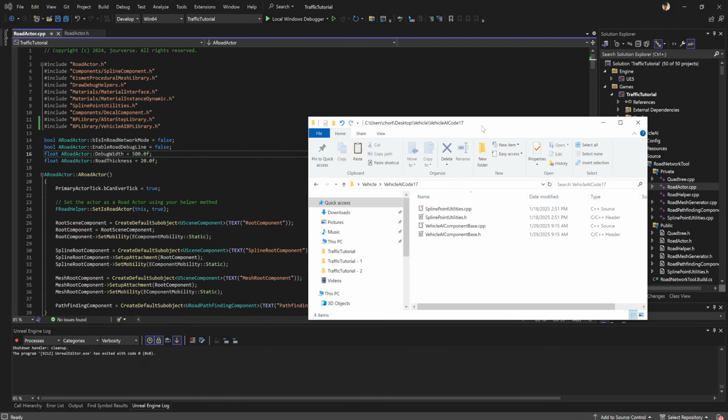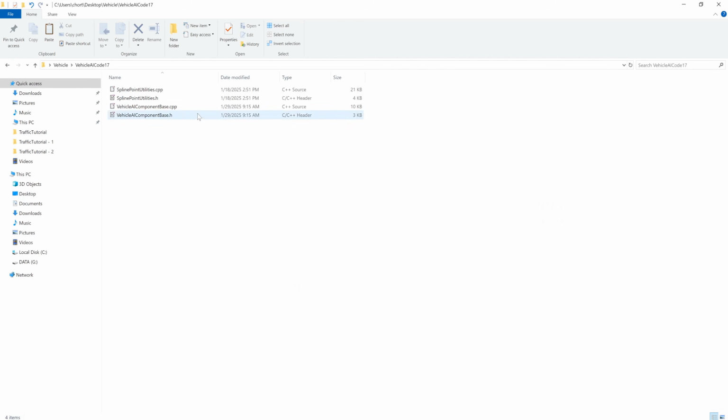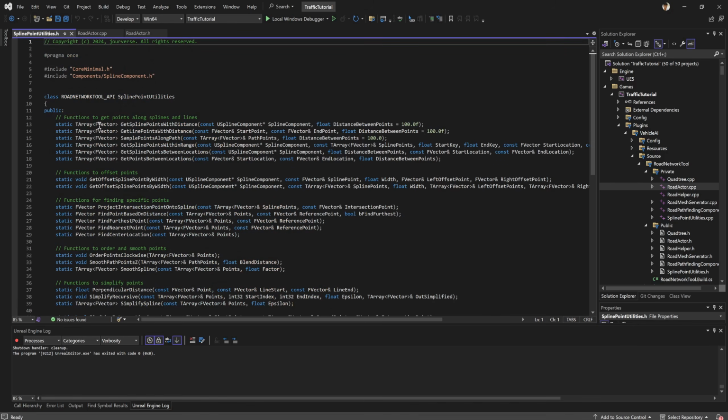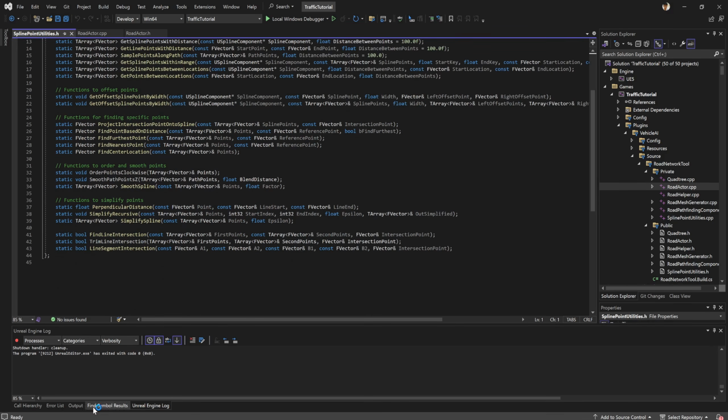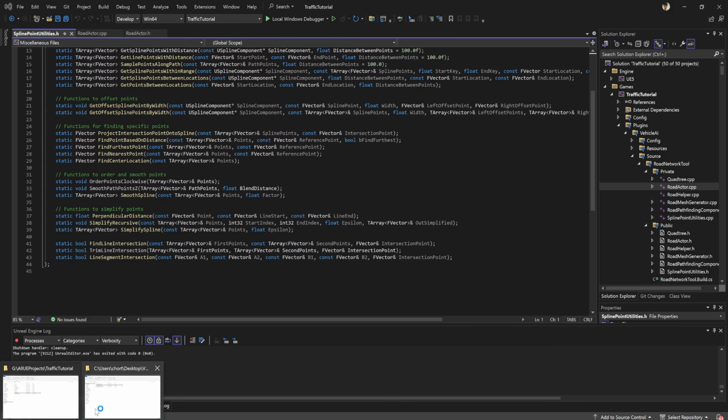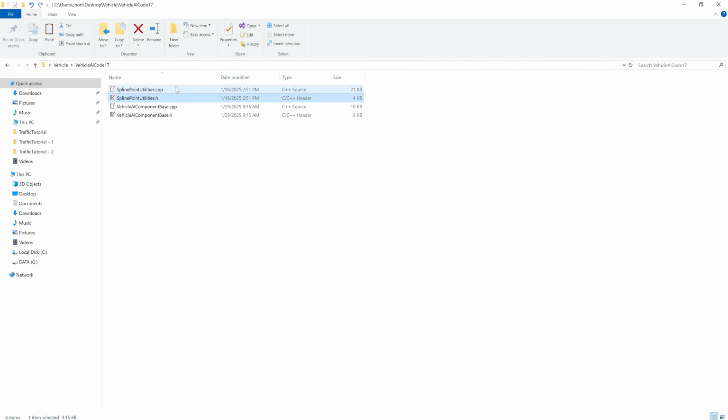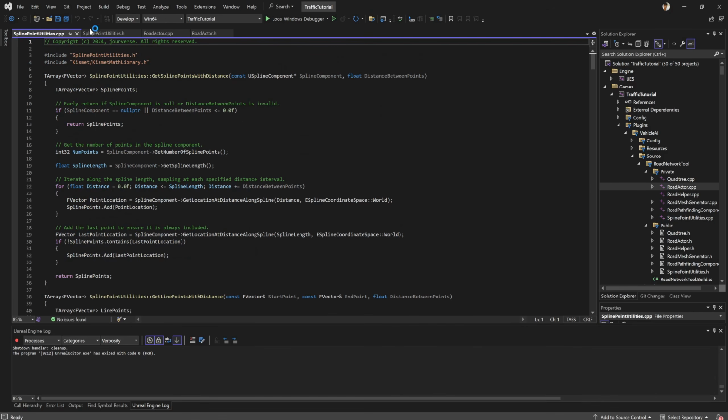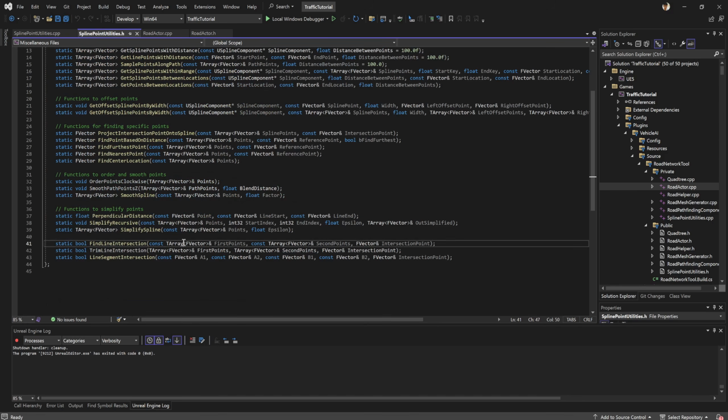I will put the link in the description so you can download this file of code. Open it. Spline point utilities.h and Spline point utility.cpp. I created 3 new functions: find line intersection, streamline intersection, and line segment intersection.